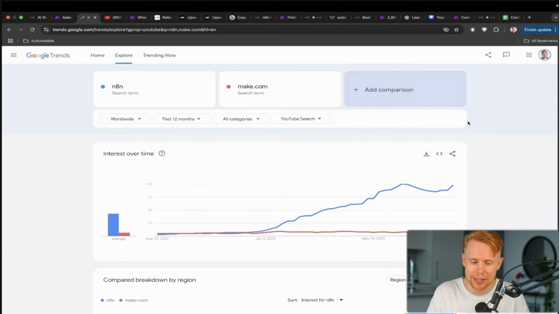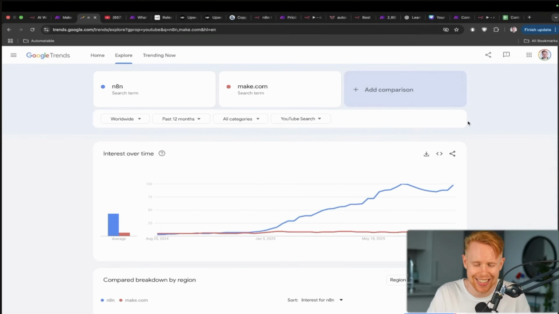Okay, let's actually talk about the most important thing over here, which is support. Because things go wrong, there are gonna be glitches, there are gonna be bugs, there are gonna be things that don't make sense, and you need to figure out stuff almost all the time while you build your automation. And I think you can figure out pretty quickly which one of these two software has more tutorials on YouTube. It's obviously N8N.